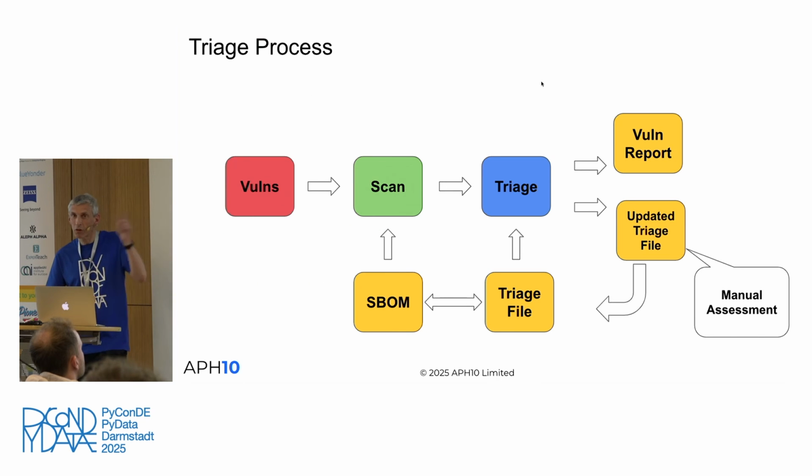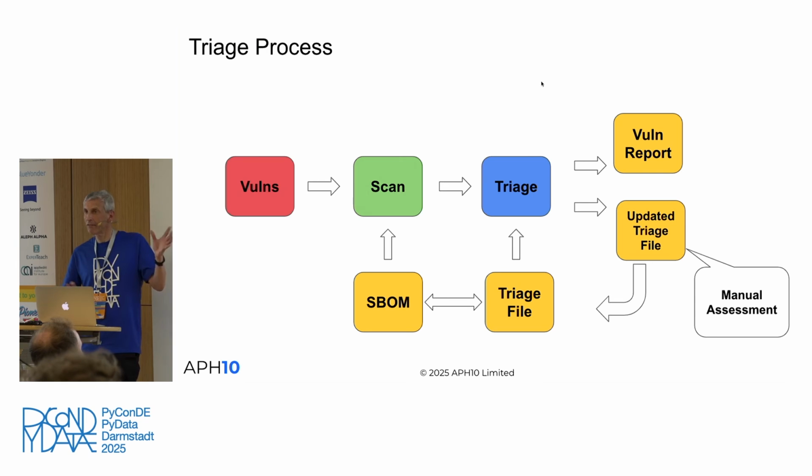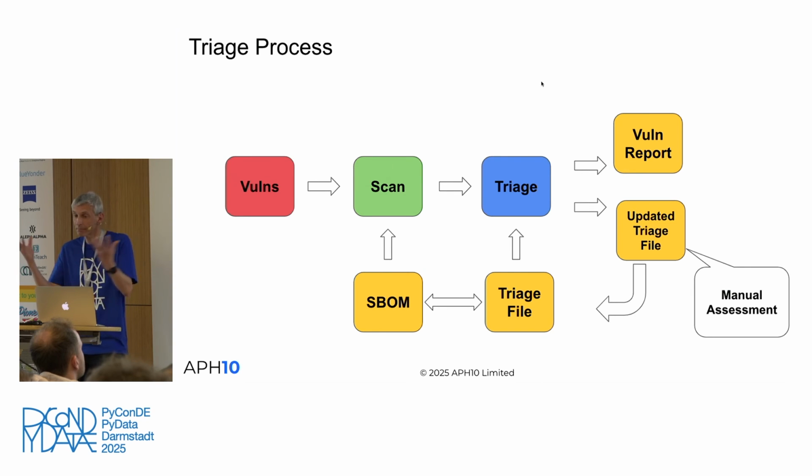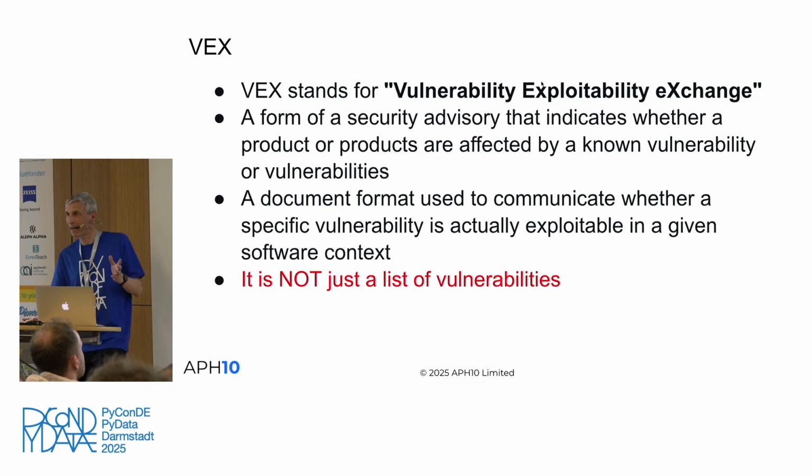So the process you're going to have to do is you get your vulnerabilities, you get your SBOM, you scan them together, and you're going to have to triage that data, and then you're going to have to report the result of that triage. Is it exploitable? Is it a false positive? Is it not applicable because it's only available on a different architecture and it's not applicable in this architecture? Or we didn't use it, it's not applicable because we didn't use these compile line options. Unfortunately, that's quite manual, unless we can get AI to do it.